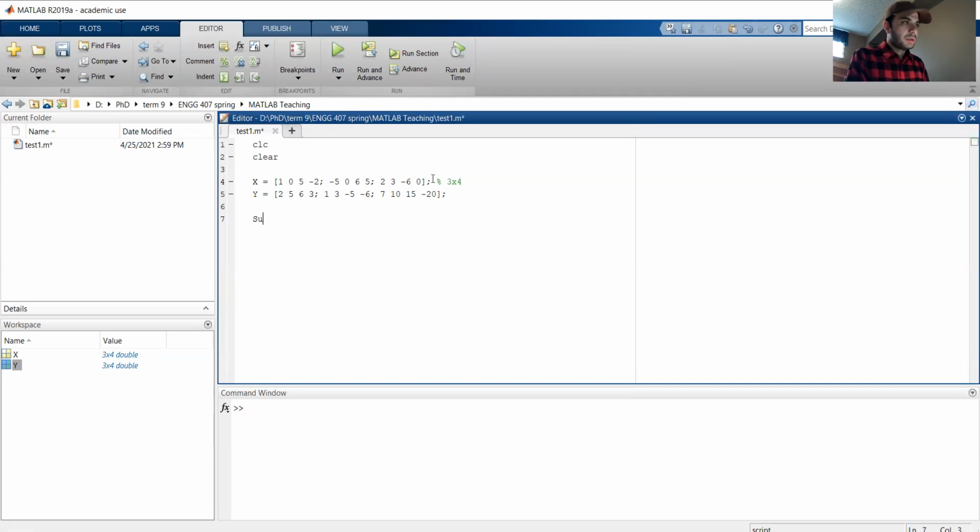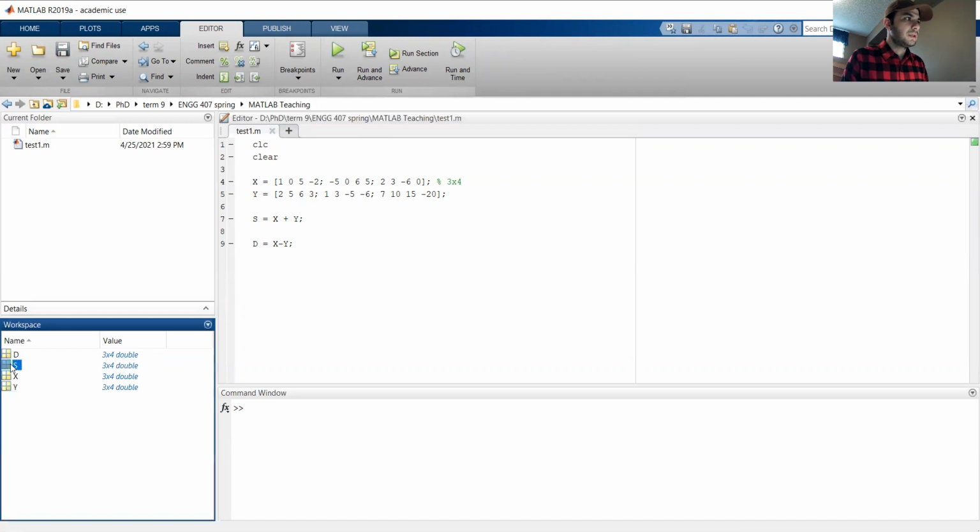So you can simply do summation of these two matrices because they are with the same dimension, or you can subtract these two.